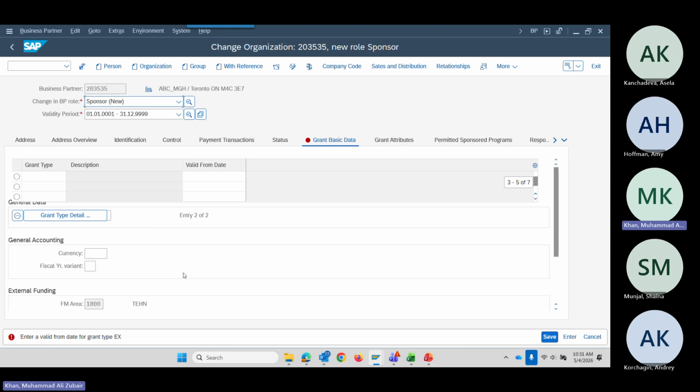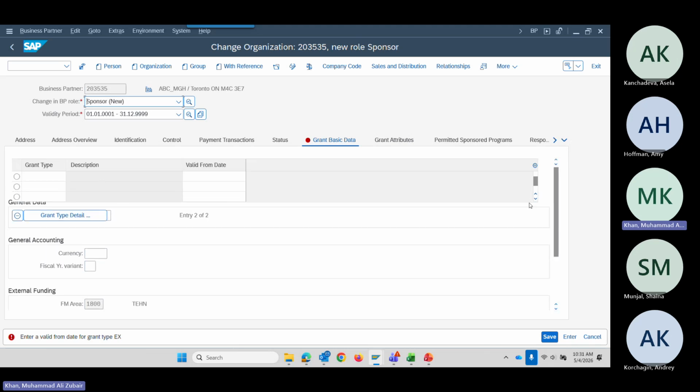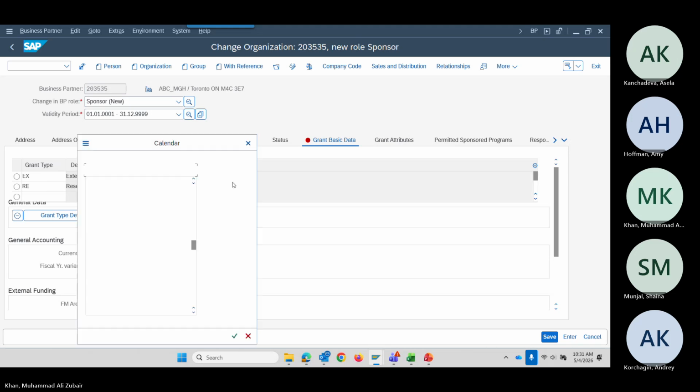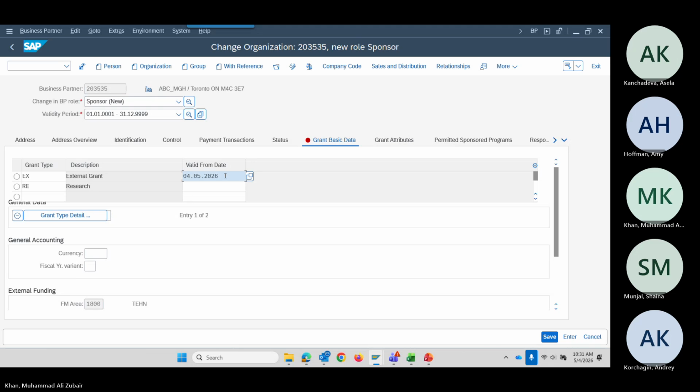Okay, so we did not attach anything in the grant, so it should not give any error. Let's see. Okay, we just have to provide the date for this. You can always press this check button.